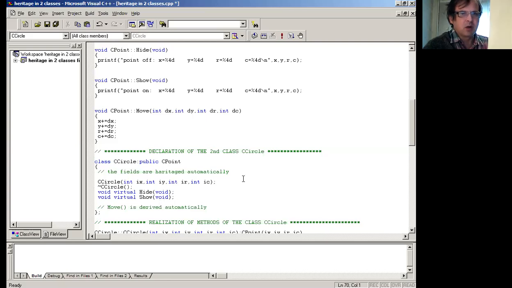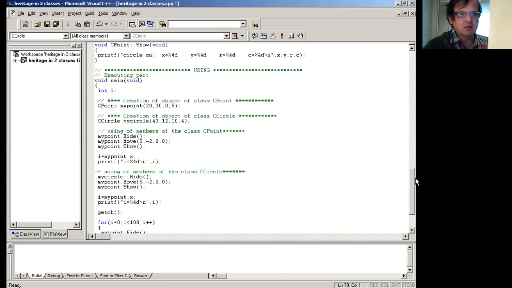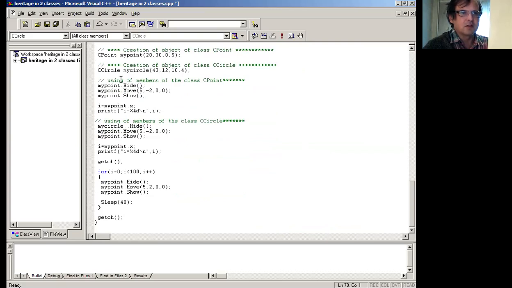Okay, but when we use the object, first it is necessary to create my circle. Let us repeat this. My circle, let us press the dot again. Okay, so we see that X, Y, R, C are visible in my circle. Okay, and even the destructor of C point and the move. Hide and show are virtual functions, and the destructor.